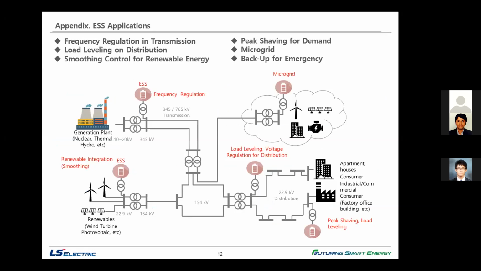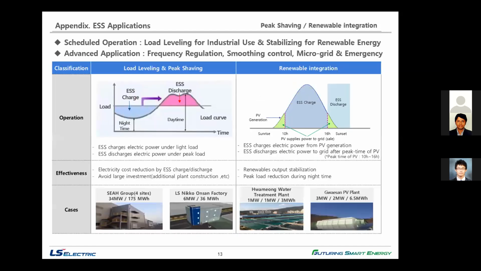And from this chart, we can see energy storage system applications. This is all of the applications that we have. Those are simply renewable integration and smoothing, in order to make unpredictable renewable resources stable using a storage system, and frequency regulation for the traditional grid to save coal costs and increase the quality of electricity for utilities, and finally peak shaving or load leveling for emergency in commercial and residential areas. I would like to explain one by one with our references.